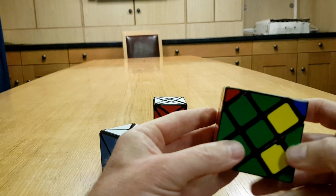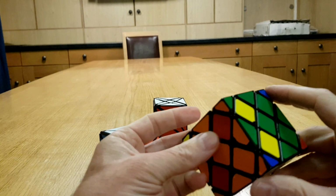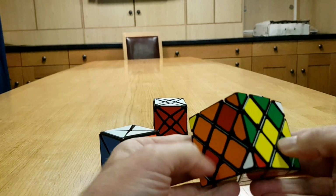As you can see, we're getting somewhere now, and great. Next spot there, I've got the green there and the green there. It's next to it, so I'll use this moment to get that green in. Yeah, so I'm going to twist this green in, and yeah, we'll switch between these two.